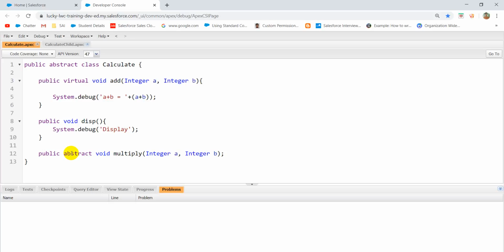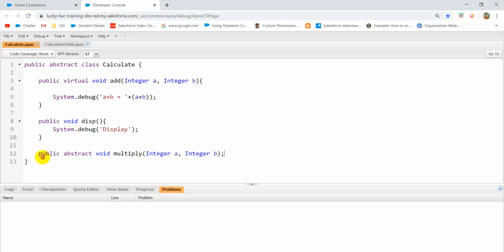If you declare one method as abstract, then the class should be abstract. The abstract method should be overridden in the child, and abstract methods will not have any body on the declaration. So on the definition there will be no body, because see here, there are no statements like this here.